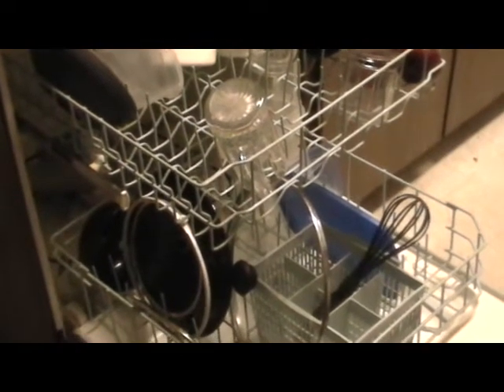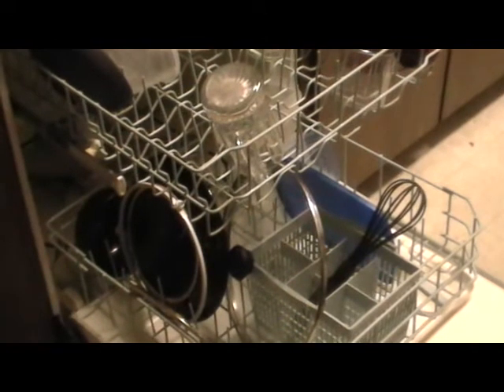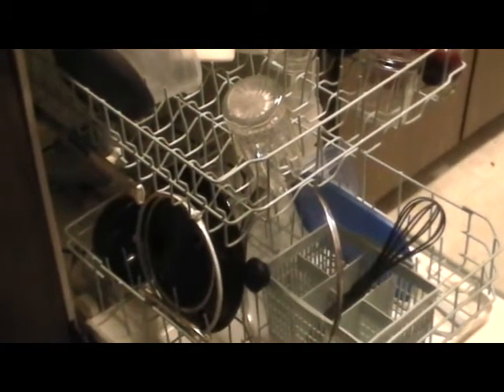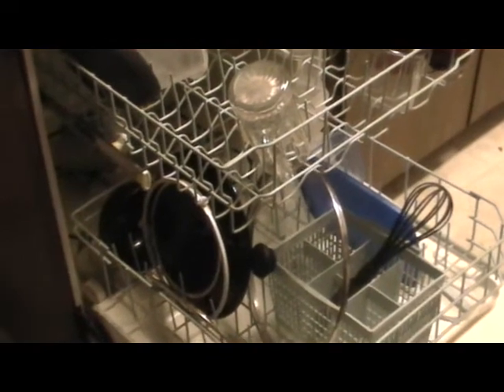I just checked the dishwasher, and as you can see, the majority of those dishes are clean. There may be some that you have to re-wash or rinse out. What you do in that regard is take that particular dish and put it into the sink of dishes that are soaking. If you're someone who has trouble organizing dishes or finds it hard to put things in a centralized place when cleaning your kitchen, I'm going to show you a couple of things that I do.